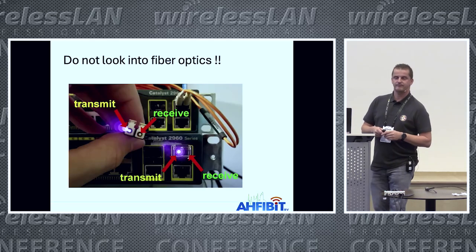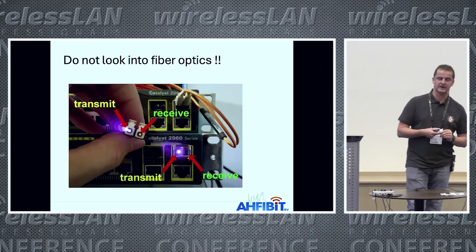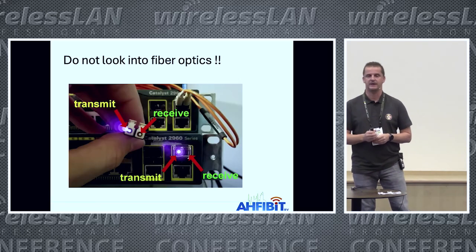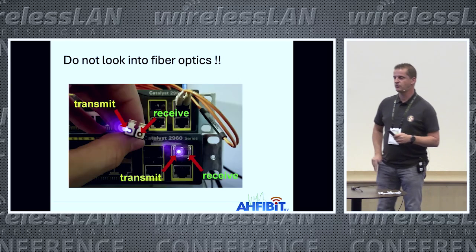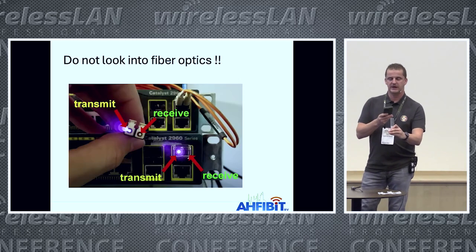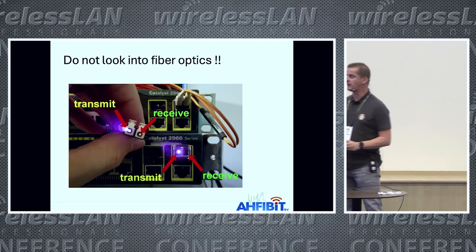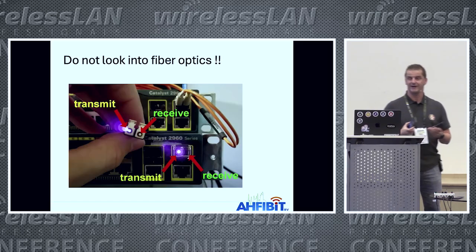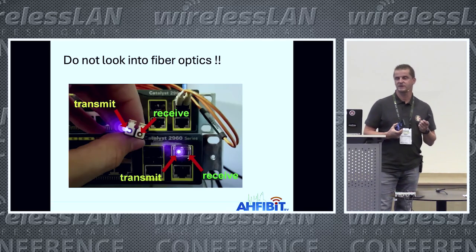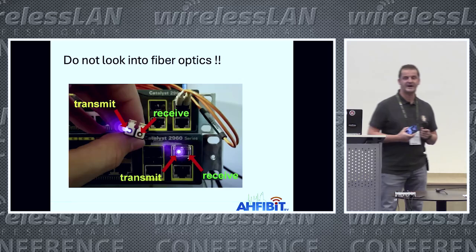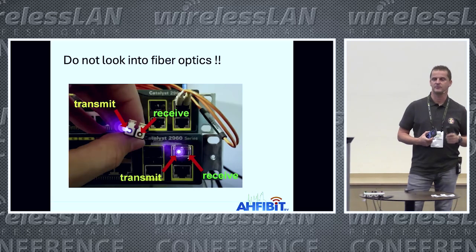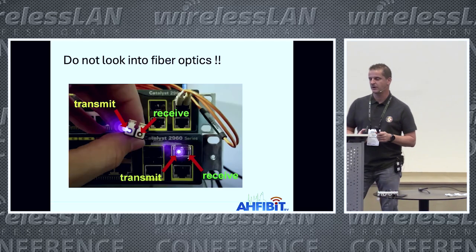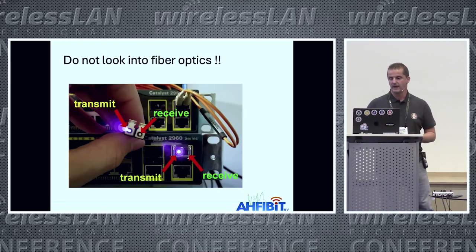And this is something I've seen people doing all the time. They take their fiber connector and then they say, well, I don't see the link here. If you want to do that, take your phone, check the cable, put it to the camera, and then you will see the light for your fiber optic link, so you know the link is there. Because with a single mode fiber, you're actually putting a tattoo on your eyelid, so please don't do that. People still do, so we still see that.